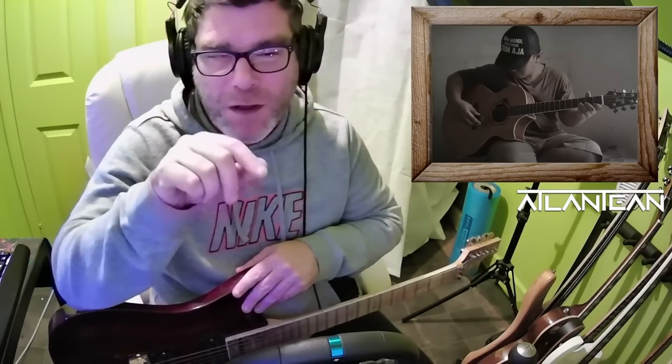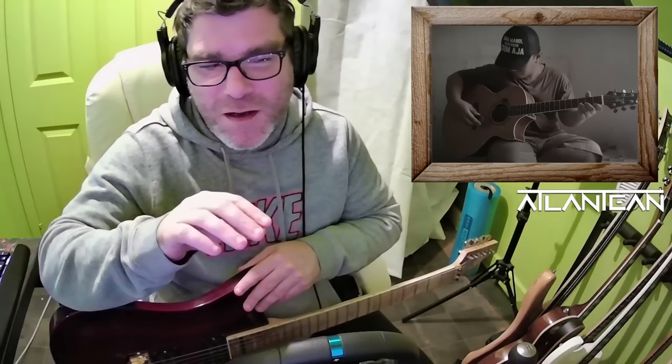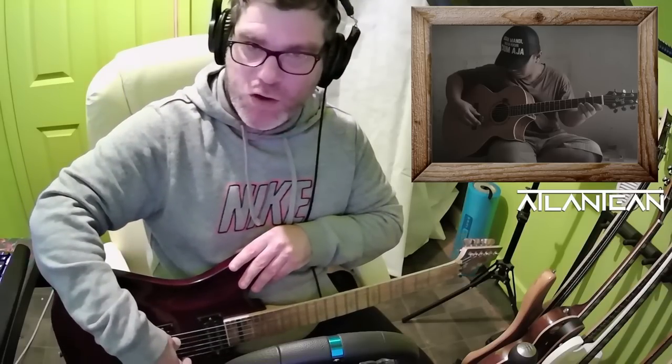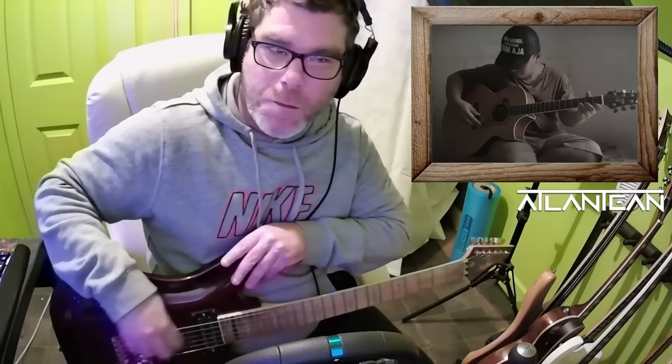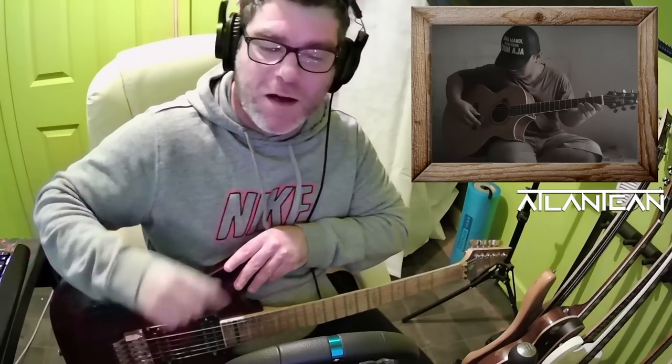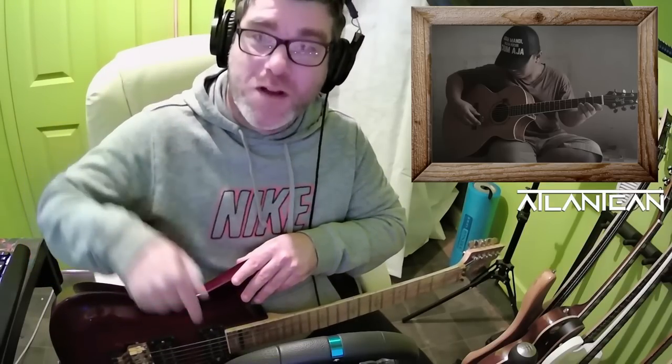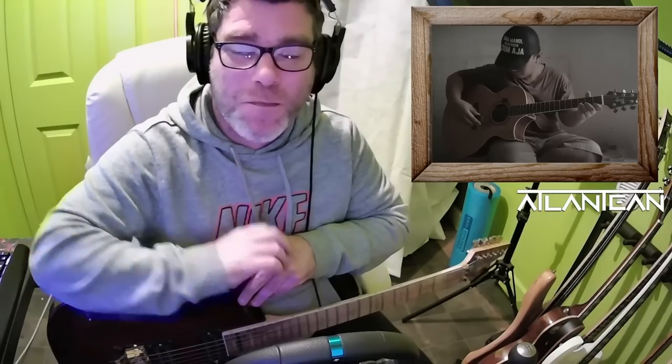Before we play this video, I've noticed Alip's using an E-bow. What that is, is an electronic device that you hover over the pickup or the strings of the guitar and it vibrates — it's like a bow of a violin on your guitar strings. Very clever little gadget, quite fun as well. I've not got one myself, but I might have to get one because they're pretty fun to play with. Let's jump straight into this track and see what Alip does.